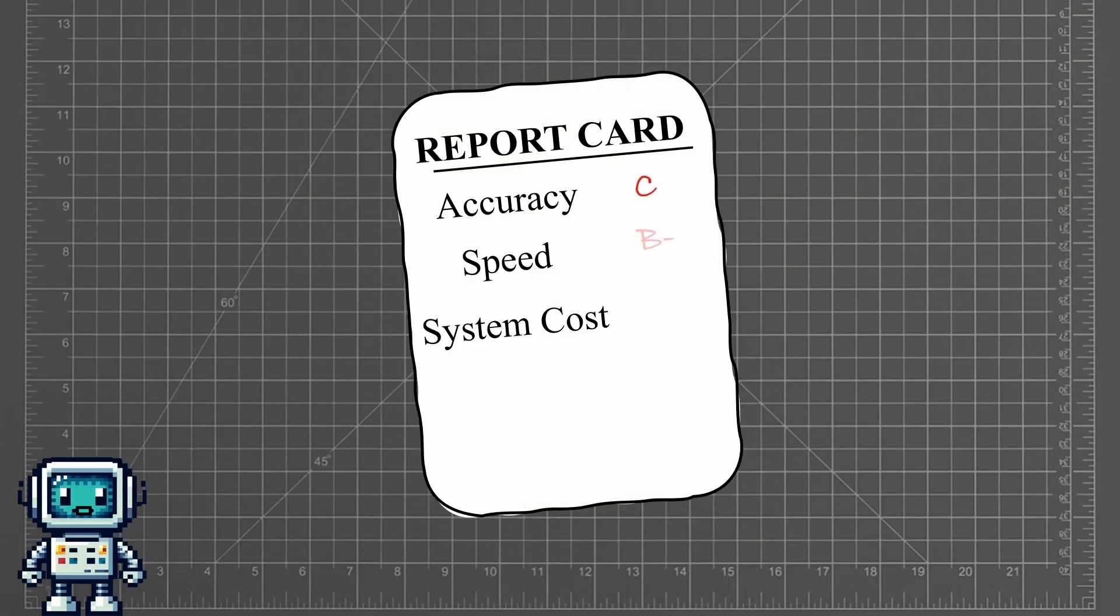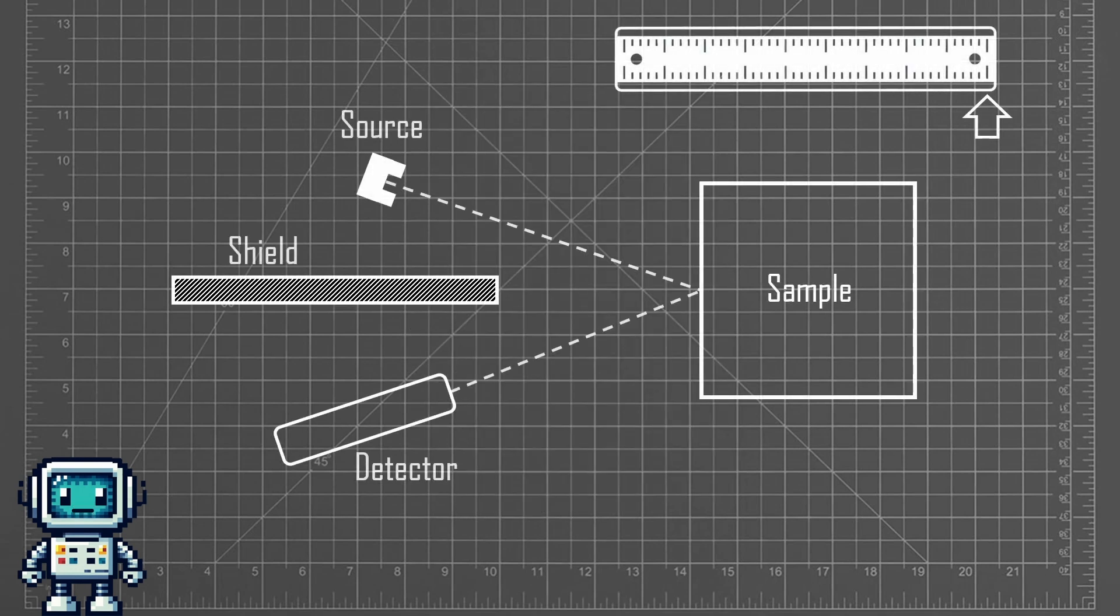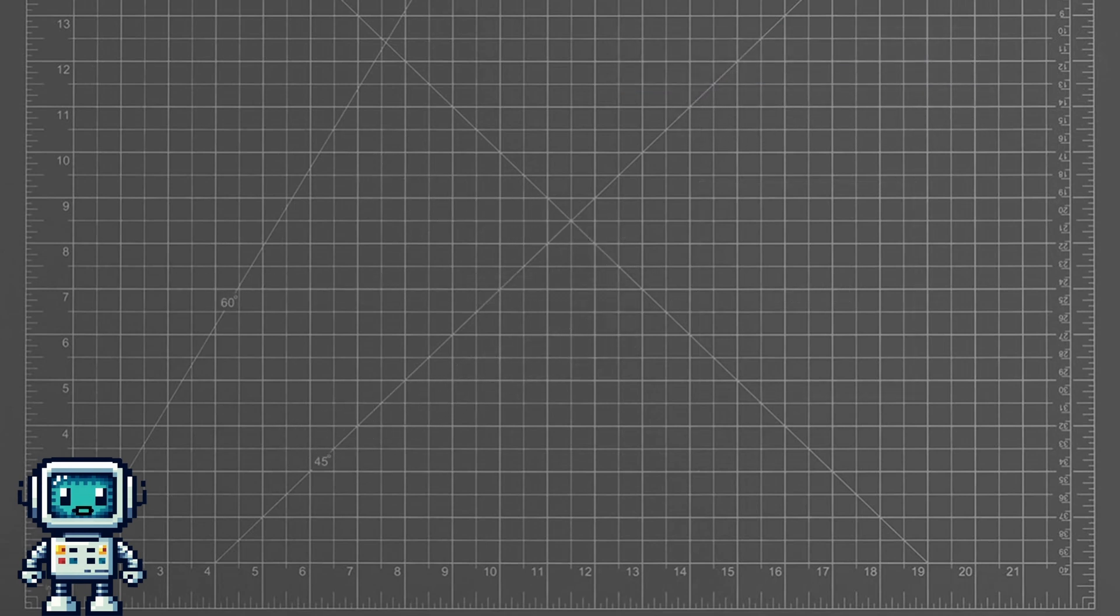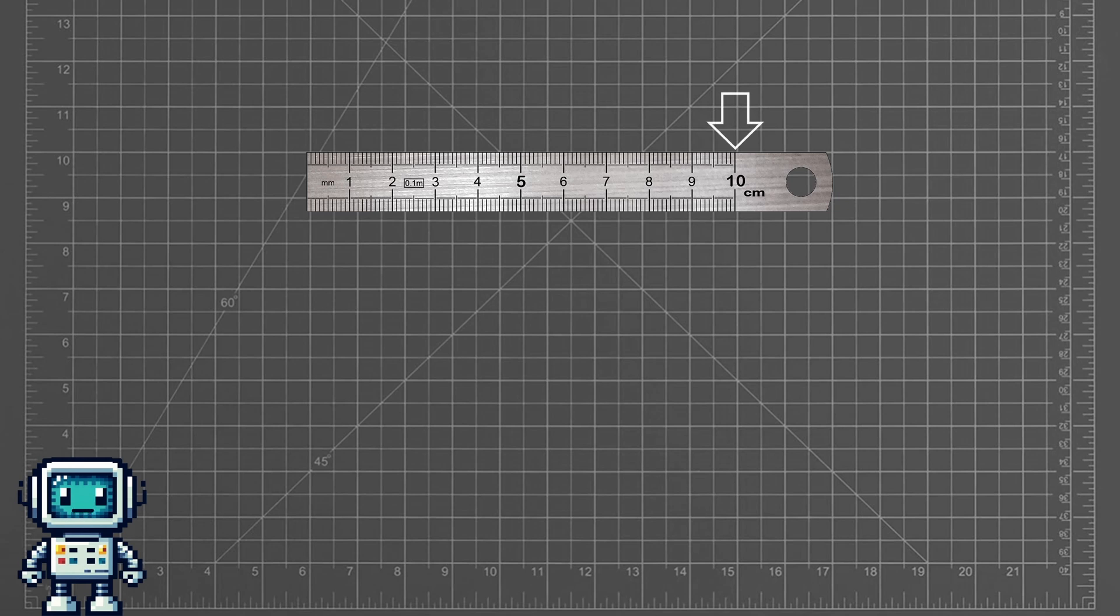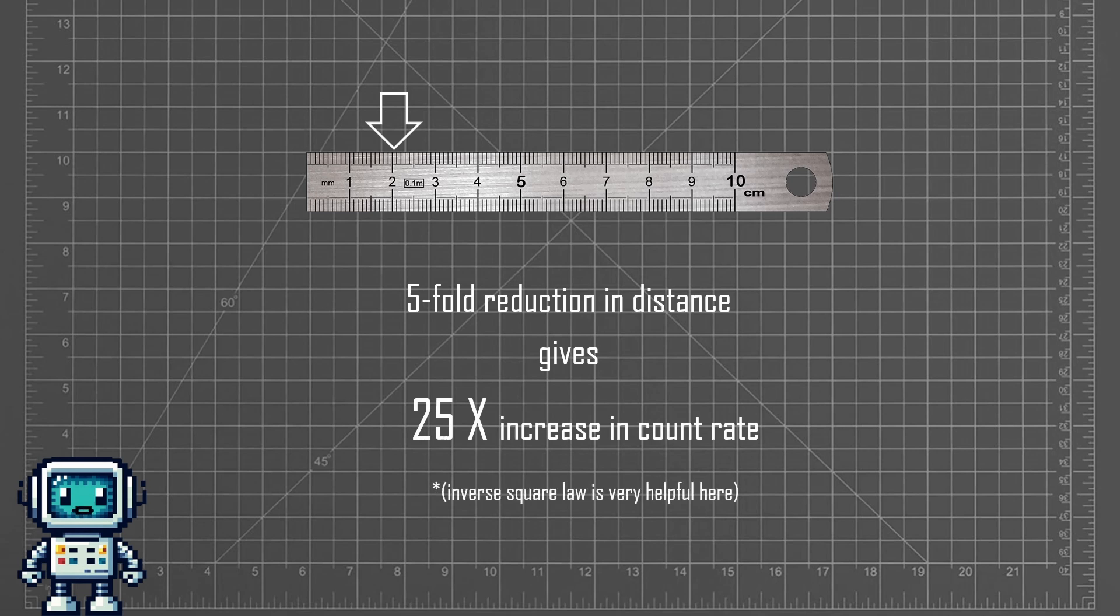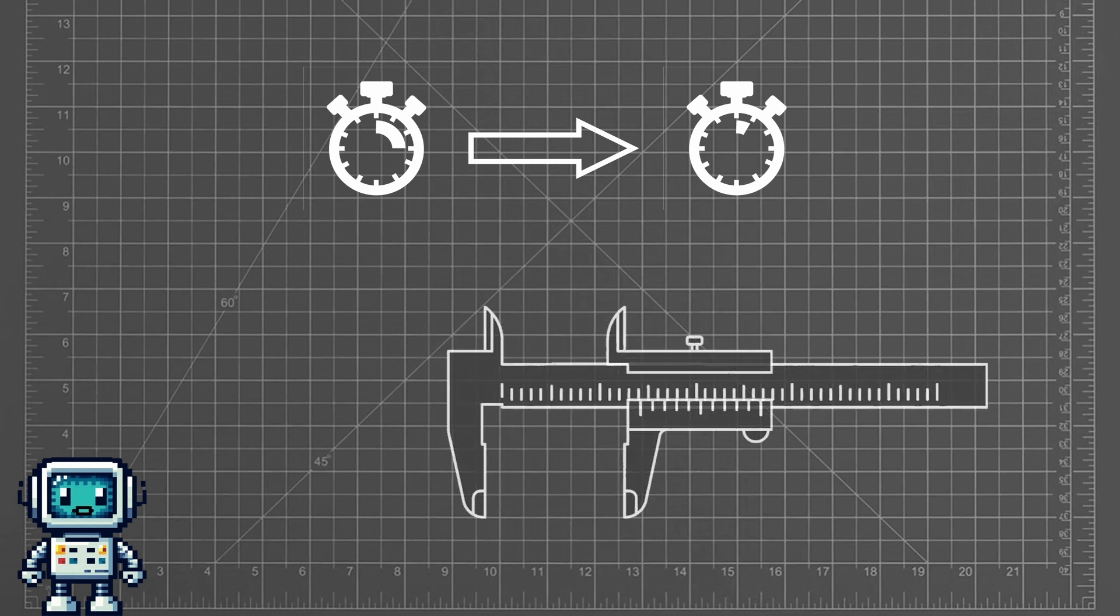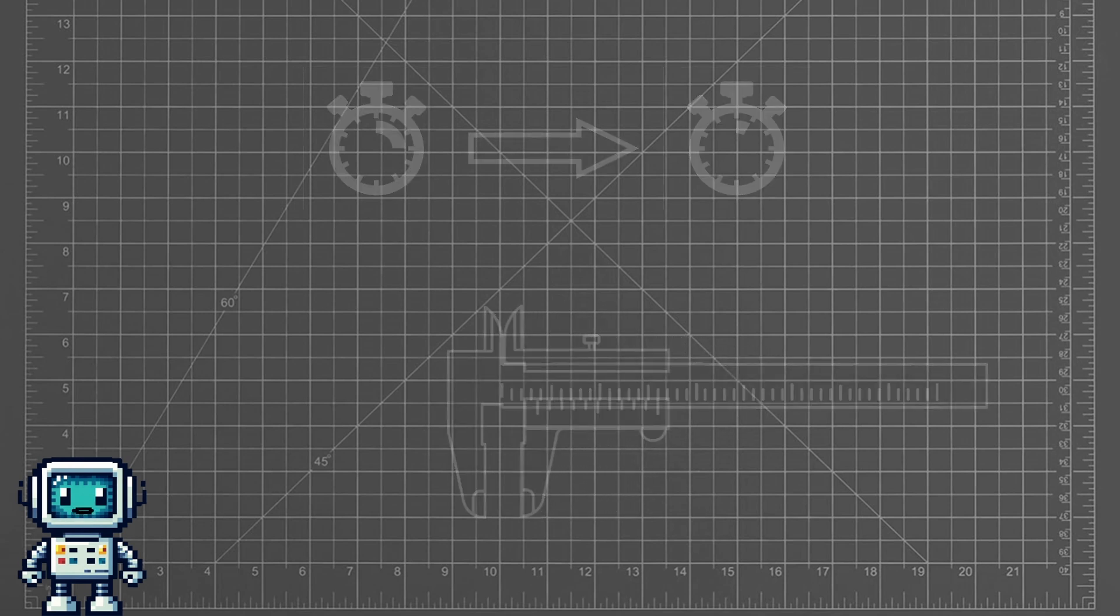If we were to construct a system that was designed to be a lot more accurate, there are a couple of changes that we would make. Firstly, we would seek to reduce the mean path that the back-scattered beta particles need to take. Currently this is about 10 cm. If we were able to reduce that to around 2 cm, then immediately we would see count rates about 25 times higher. This would reduce the time needed for each measurement and also improve the accuracy. Having more counts can only improve things.